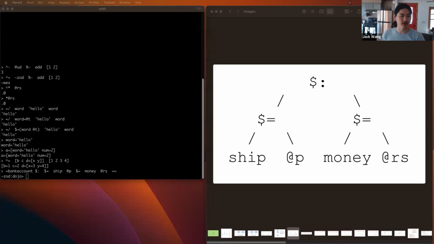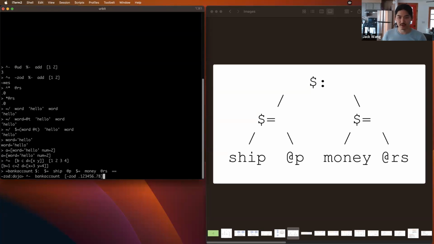All right, let's make sure that our mold building worked. So consider this cell of 2 things. It's just a cell of ~zod and 1,234,567.78. That should fit our structure, right? Our structure is something we said is a cell with a ship, an @p in the first place, and an @rs in the second place. So this should fit, right? Let's check that it fits.